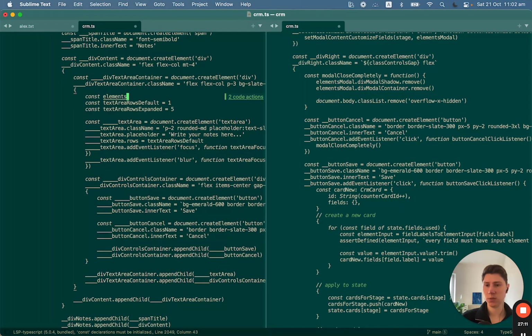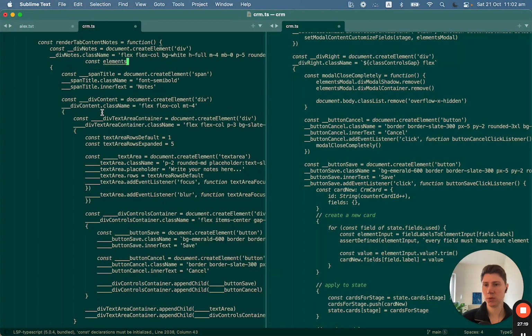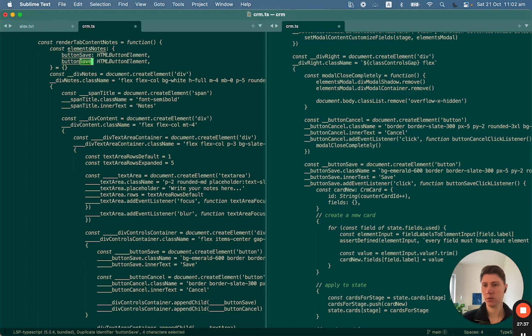and then we can have like references, so elements. Let's maybe do like elements nodes over here. And it will be button save, which is HTML button element, and button cancel.